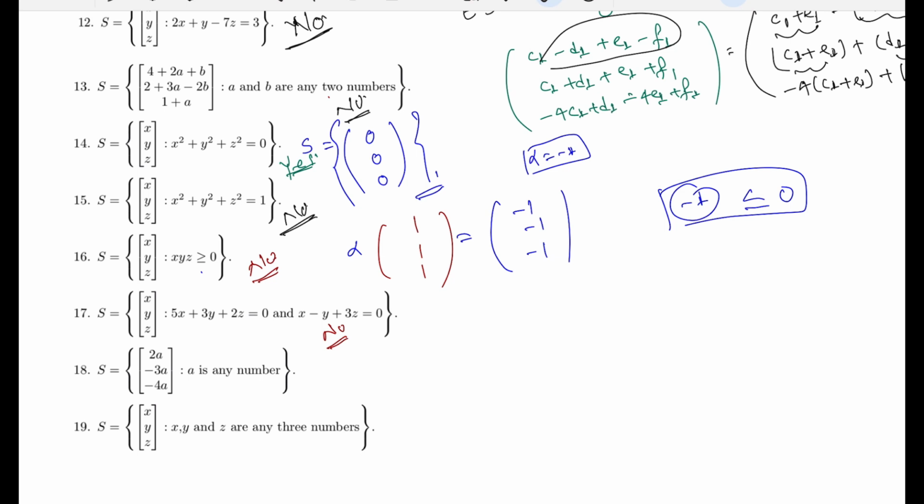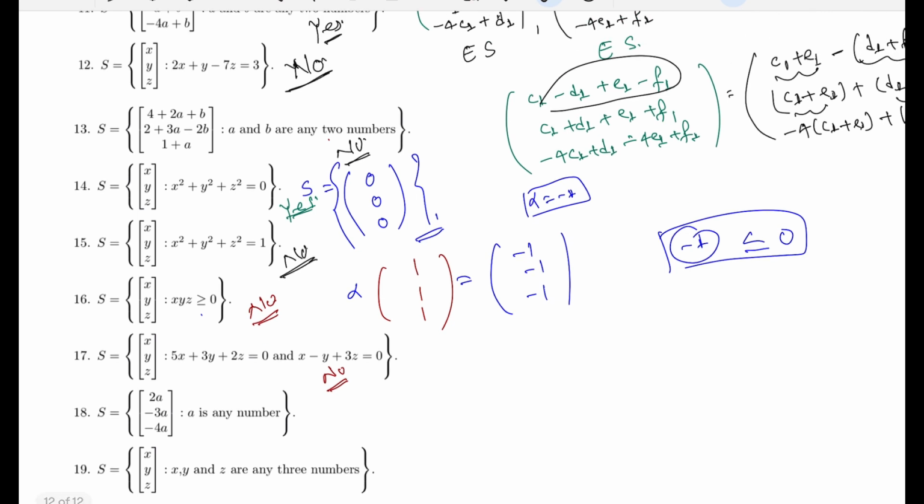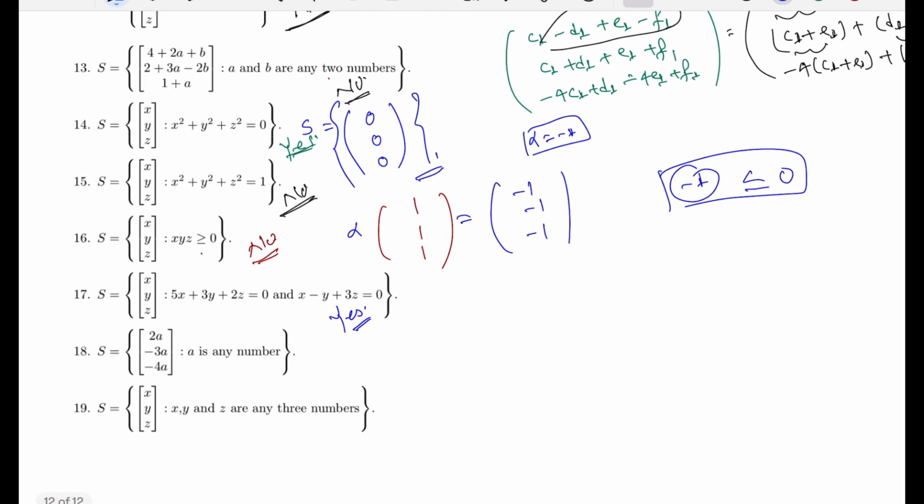And for those who have a good picture of subspaces, right? We are in the 3-dimensional space, and this is a plane passing through origin. Again, this is a plane passing through origin. So the intersection of these two planes will be a line, and that line will also pass through origin. So yes, a line passing through origin will be a subspace of vector space R cube. So this is, yes, sorry, I wrote no, so this is, yes, it is a subspace of R cube.